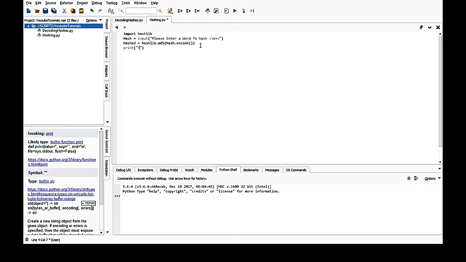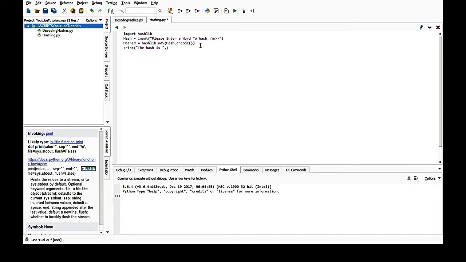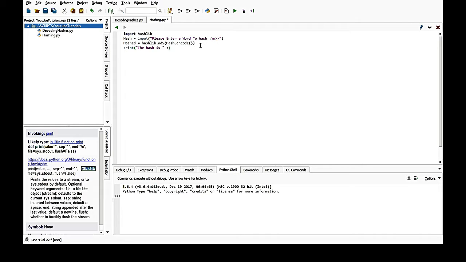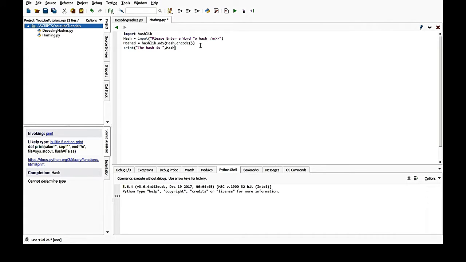So moving on, let's print out our, oh yeah, print lowercase. Now, since I don't know whether the hash is a string or a number, I don't use the plus, I use the comma, guys. So now we're printing the hash. If I leave it like this, it will print the function of the MD5.